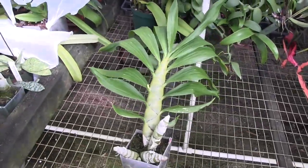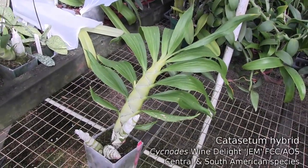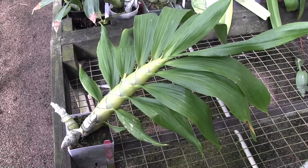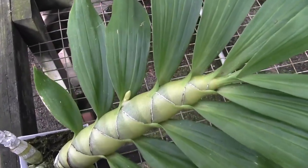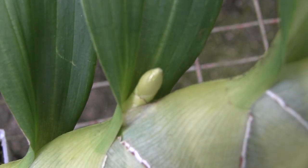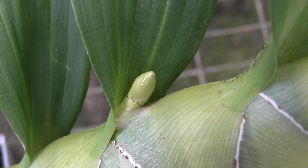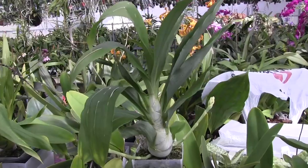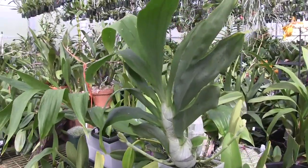Let's look at the Catacetum types now. These guys are doing really well — it's the end of summer, they're pretty much done growing, and they've started to spike. This is Psychopsis Wine Delight, and it's much bigger than it's ever been. It's got a spike pushing out; I was hoping it might get more than one spike, but here it is. I actually challenged Marissa Koopman last week because her Psychopsis Wine Delight looks so great — you should check out her pictures on Instagram.